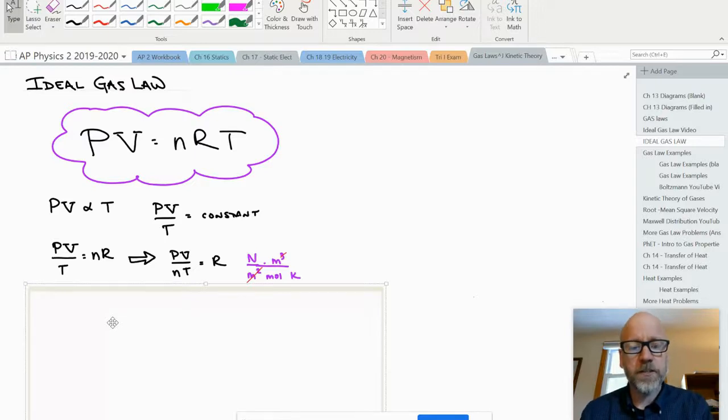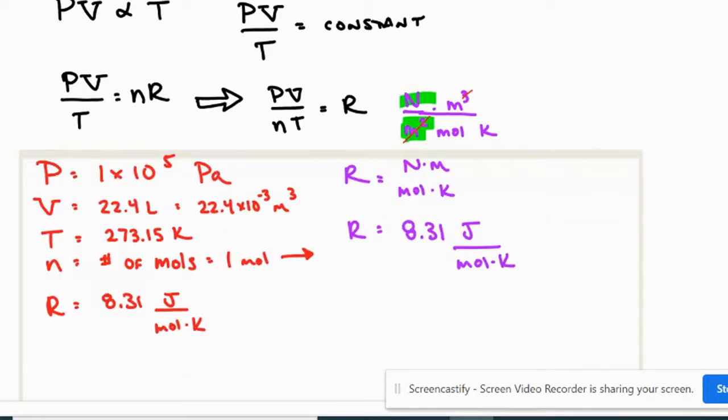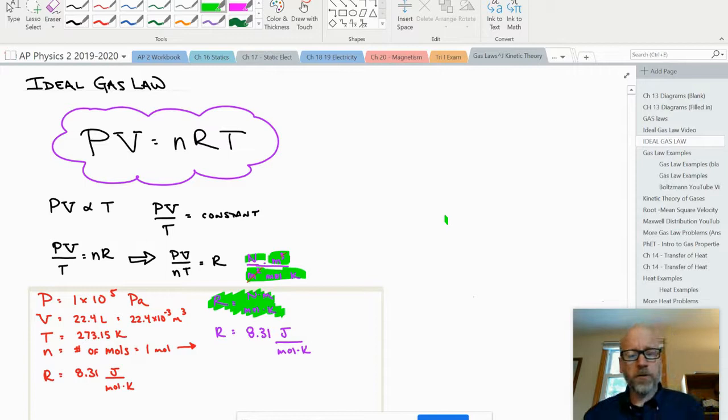So now, what is that constant equal to? Well, divide by n, the number of moles, and you get PV divided by nT is equal to R. Now, I played the little unit game here. Pressure is measured in newtons per meter squared. Oh, no! I just gave it away. Volume is measured in meters cubed. n is moles, and temperature is Kelvin. That all comes together to a newton meter per mole Kelvin, which we also call a joule.